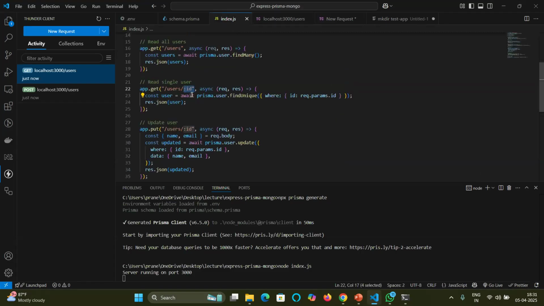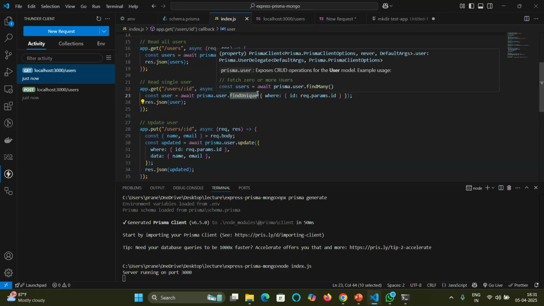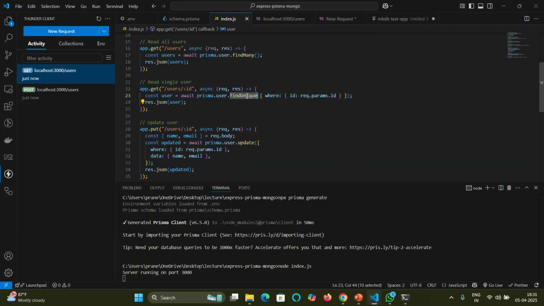Here you can see, after /users/ you need to pass the ID, and what we are using is findUnique, where id is equal to whatever they are passing in the request. So we just check where id is equal to the one passed in the request.